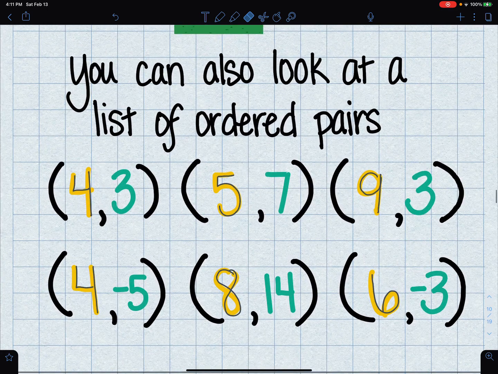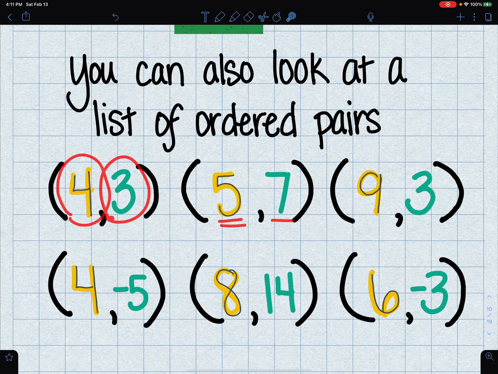Okay. Now, if you don't want to look at the machine as far as domain and range, you can also just look at ordered pairs, and say, is this a function or is it not a function? So, for example, if every time you put in a 4, you get a 3, and if you put in a 5, you get a 7, right? Because this is the domain, this is the range. So we're going to look at all of these ordered pairs and make sure that it makes sense. If I put in a 4, I get a 3. That's fine, whatever. If I put in a 5, I get a 7. That's fine. Every time I want a 7, I'm going to put in a 5.